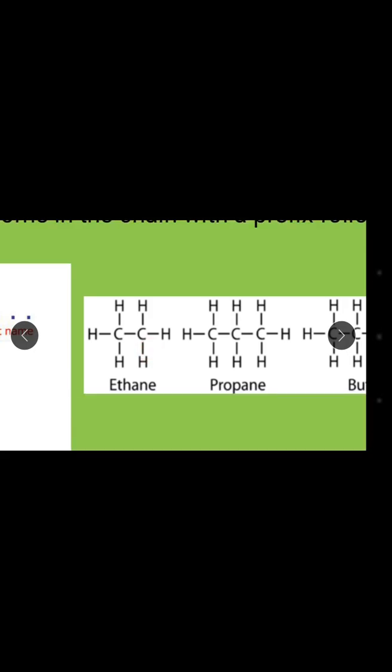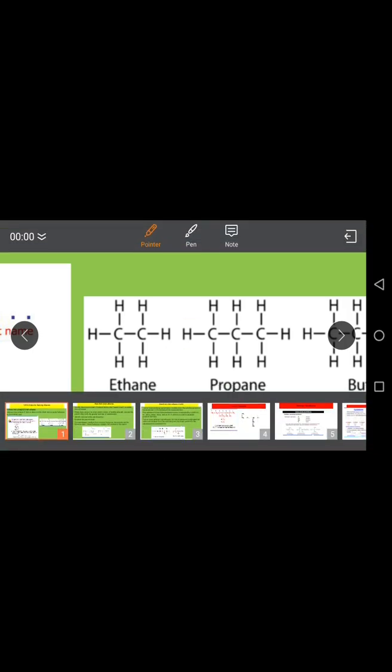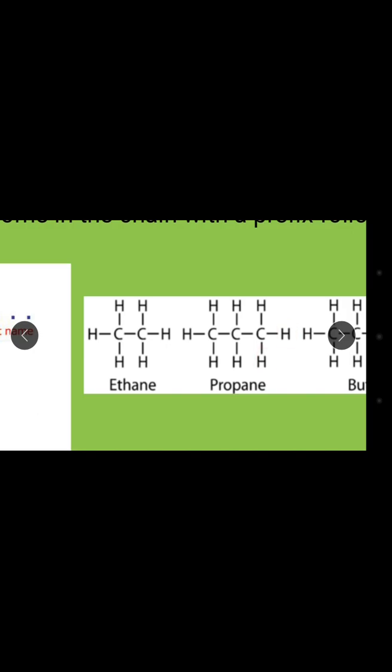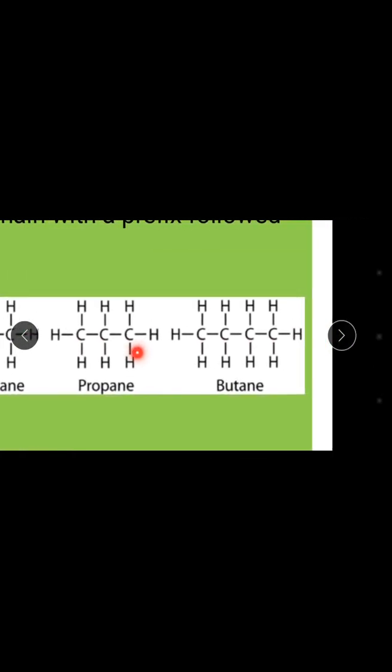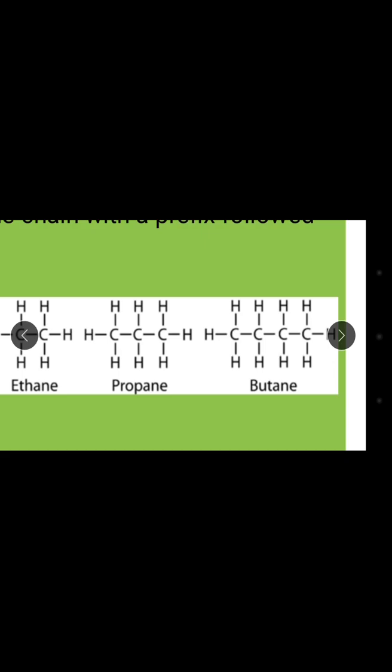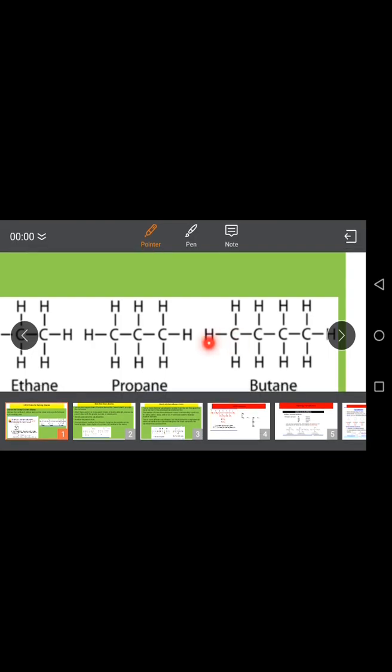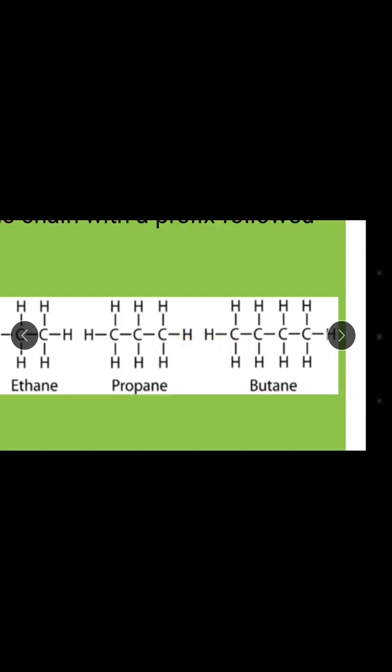So any structure you draw, you must put this in mind. So ethane is C2H6. This is the first carbon, second carbon, surrounded by 6 hydrogen. Propane is C3H8. You get that from your general molecular formula, CnH2n+2. Putting in consideration that alkanes are saturated hydrocarbons, no double bond, everything surrounding the carbon must be single bond. So you see 1, 2, 3, 4, 5, 6, 7, 8. Butane is C4H10. The carbon is 4, surrounded by 10 hydrogen. If you count the number of hydrogen, it's 10.